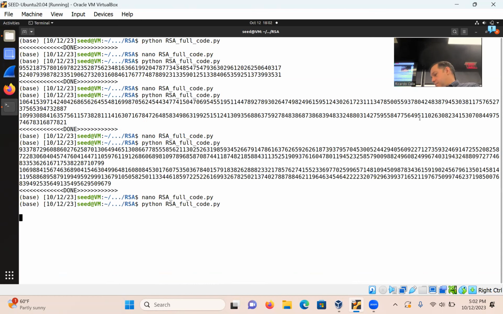Python, as I said, is great for understanding things, for prototyping. But if you're actually implementing this as an application, you would do this in C++, which is what OpenSSL is, right? So you'll use a much more efficient set of algorithms to compute this quickly. You can see basically it's taking too long. Obviously, we're running on a VM, so that might have something to do with it, but still.